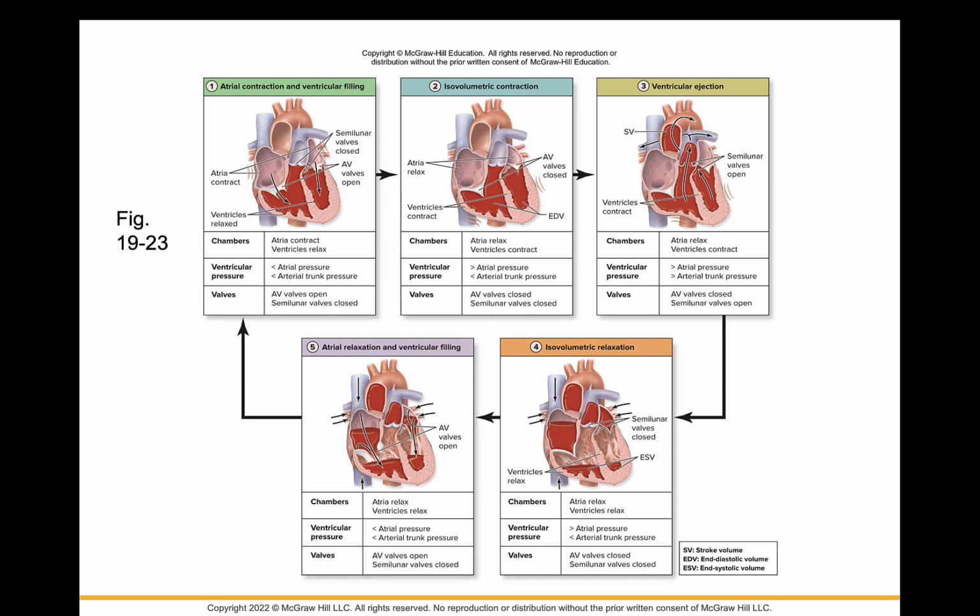Then we get to the end, and this is early diastole, or atrial relaxation and ventricular filling. This is where the majority of ventricular filling takes place, and remember, it is passive in nature. Both chambers are relaxed, so atria and ventricles are in that state of relaxation. Ventricular pressure is less than atrial pressure, so the AV valves are open, so blood can passively move into the ventricles, and ventricular pressure is less than aortic pressure, so the semilunar valves are closed, and the cycle continues to mid to late diastole and on and on and on.